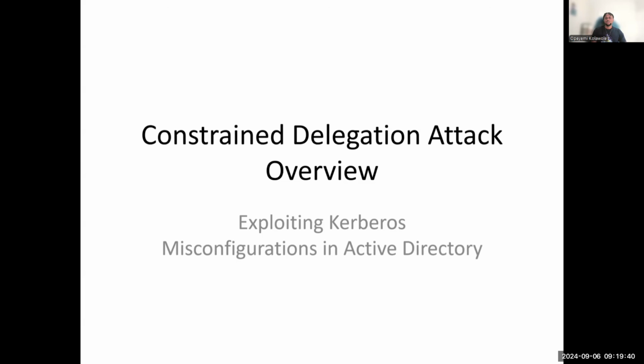Today we're going to look into another type of Active Directory attack, which is called a constrained delegation attack. We're going to talk a little bit about it, I'm going to demonstrate how this attack works, and we're going to look at the mitigation. But before we dive into the demonstration part, let's look at the screen. I believe you're all seeing it. Let's talk a little bit about this attack and how it works.